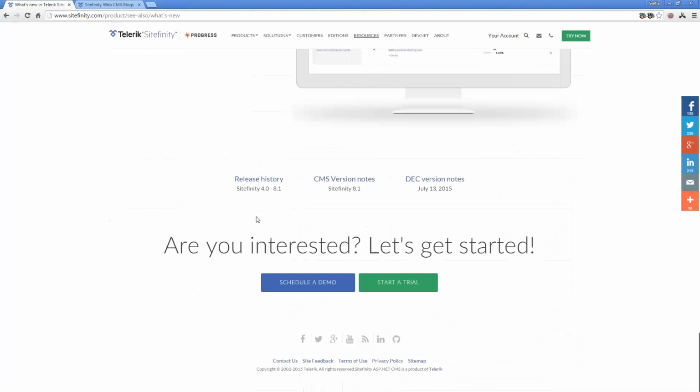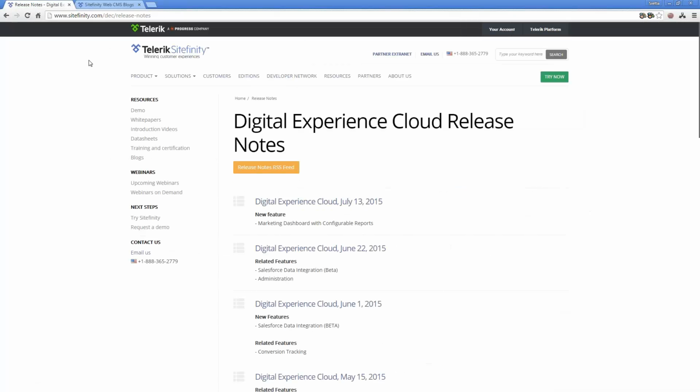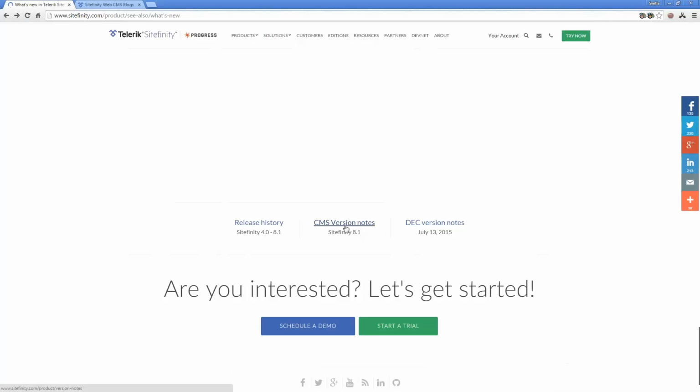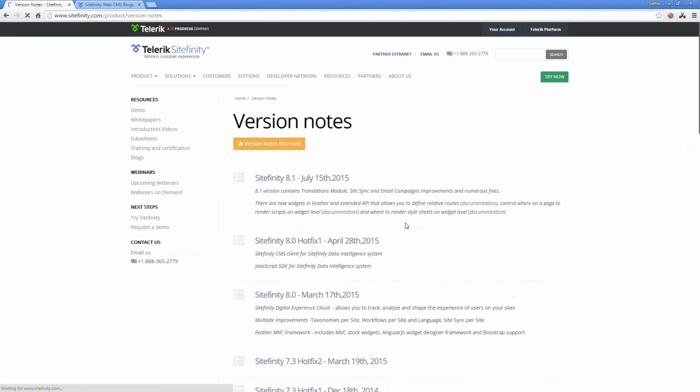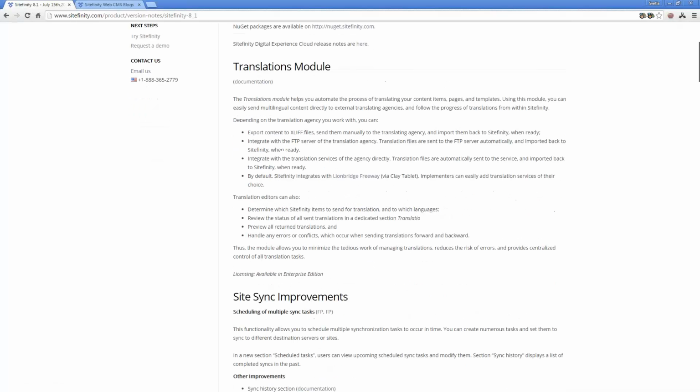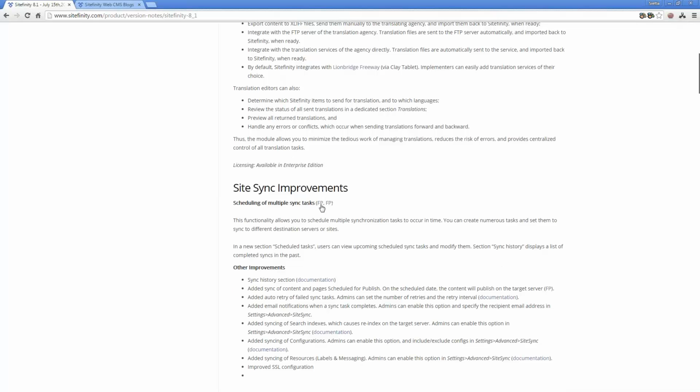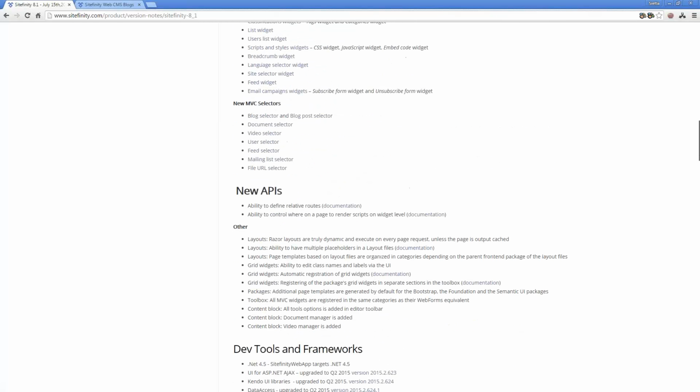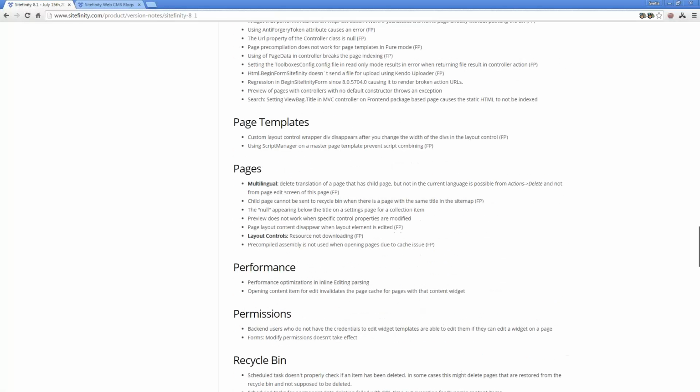If you are interested in the very specifics of what's included and what's not in the version, you can click into, sorry, wrong link. You can click into the version notes at the bottom here. And here you can see much more details about what's new, what bugs have been fixed. You can see the links to the documentation, and the links to the feedback portal where you can include much more feedback if you want to. And in general, a list of all the widgets, all the selectors that have become available. And browse through here.